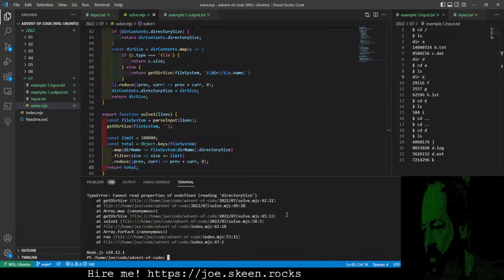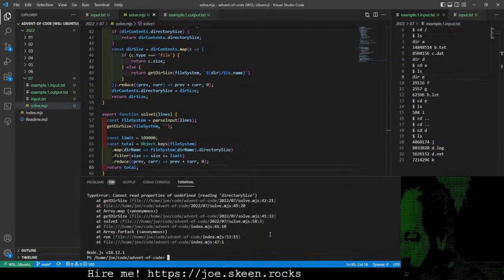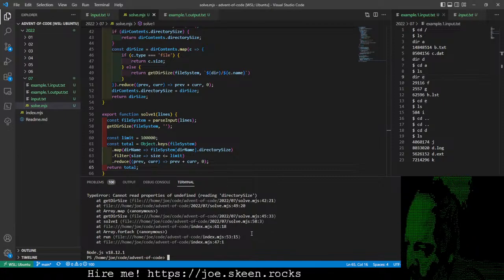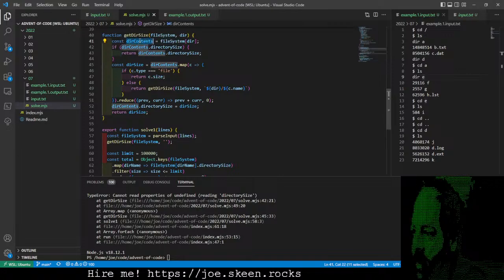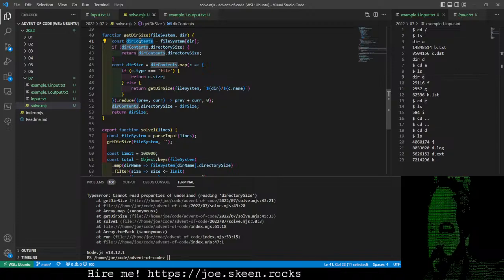Now let's try running this, and it blew up. So why is it blowing up? fileSystem at dirName. Is it directorySize at getDirSize? Oh, I guess I need to say, wait a minute.